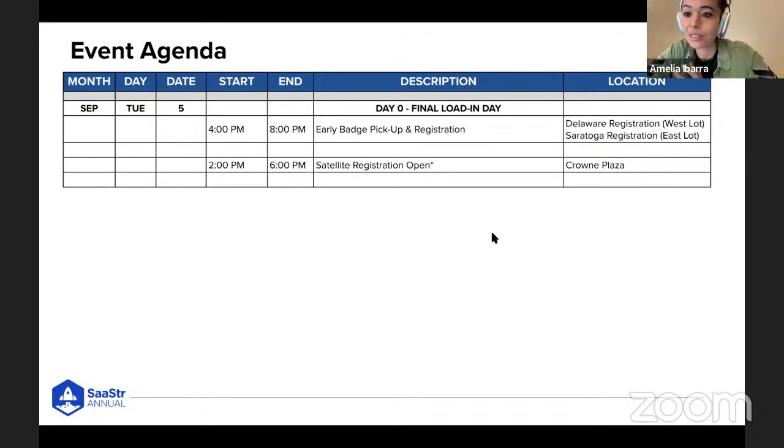I will say we try not to have really long lines at SaaStr Annual. There are obviously times when a lot of people come in at once. We try to keep it about 5 minutes or less. I haven't really seen it go above that unless there's a temperature issue, kind of a health and safety flag. So you can expect between about 5 to 10 minutes to pick up your badge, but it does depend on when you come. If you come in early in the morning, it literally takes a minute.